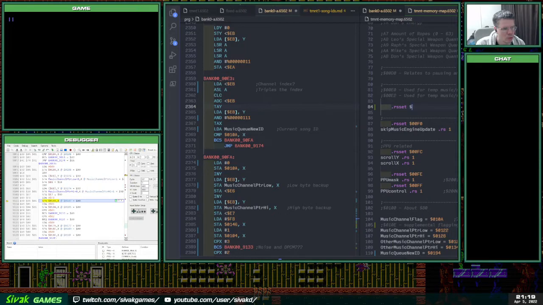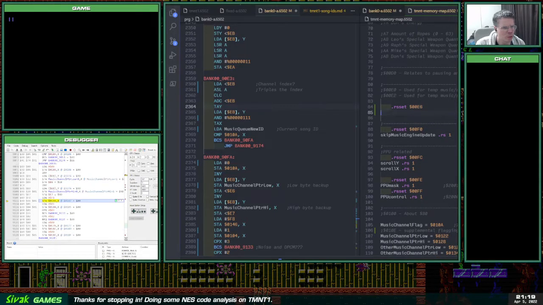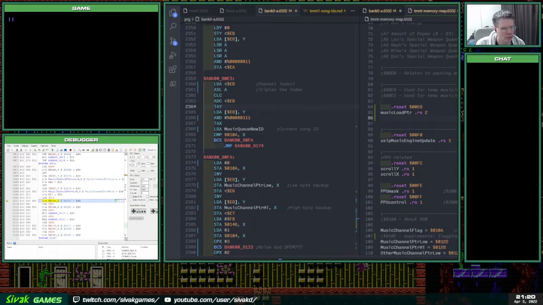Let's do E6. It's called music load pointer, and then maybe call this music load channel pointer, and maybe call this music load song pointer. Something like that, yeah.